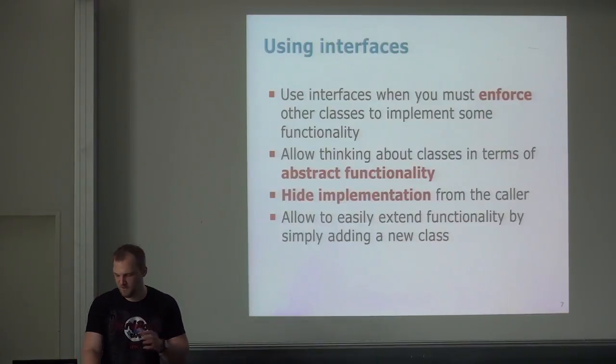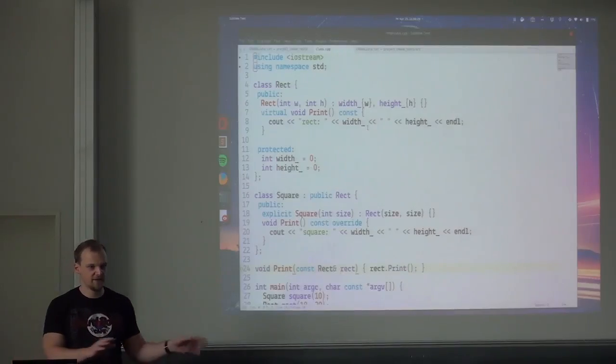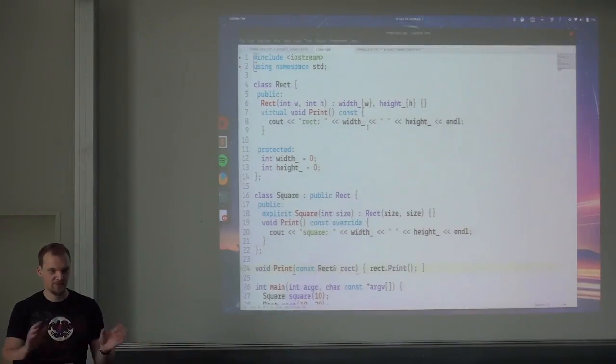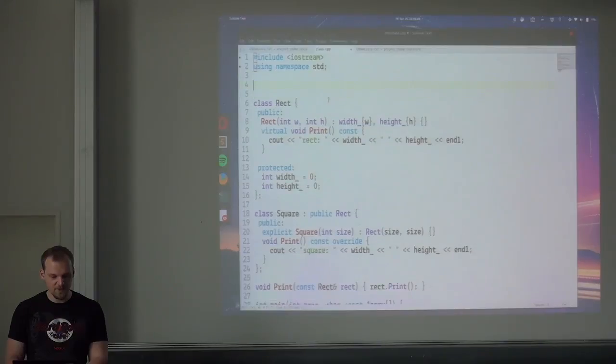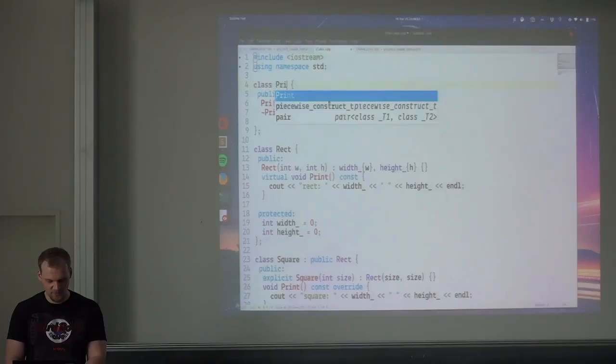So pure virtual functions, let's refresh that. Probably that was a bit too fast yesterday. Let's say this is not the best example from the abstract perspective, but just to showcase what a virtual function is. Or should we do the proper example? Let's do the proper example. So let's create another class and name it Printable.